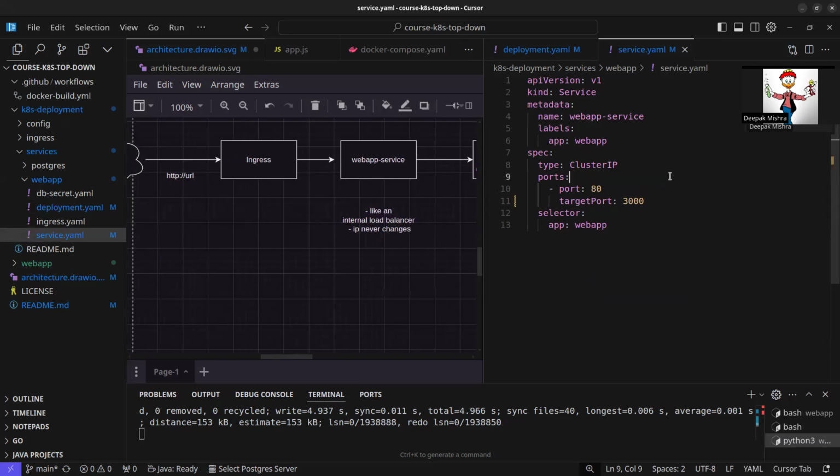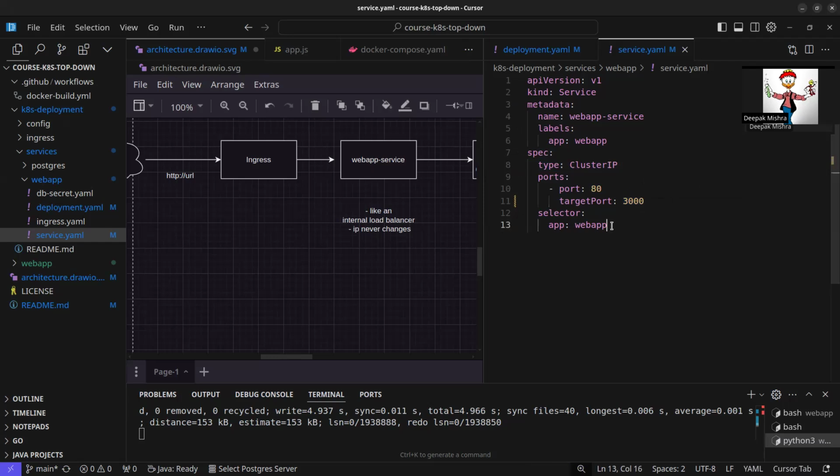Okay, so our web application runs on port 3000, but this internal load balancer is going to listen on port 80. So this is a very small YAML file, which just says that any traffic that comes on port 80, forward it to port 3000.